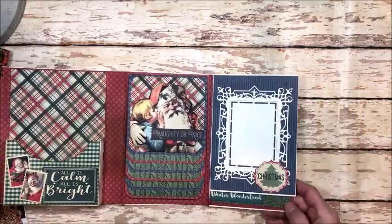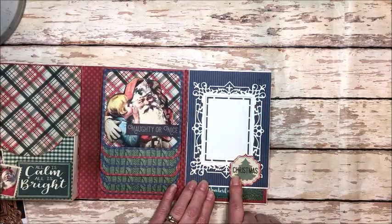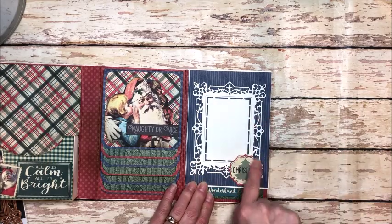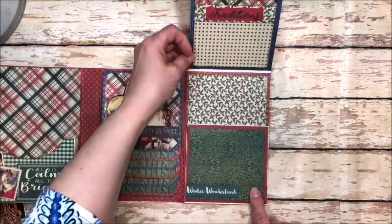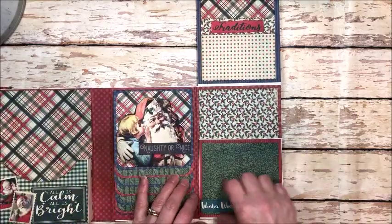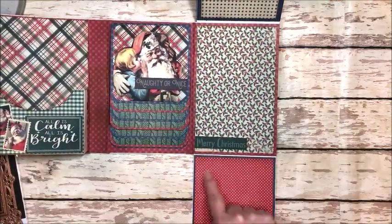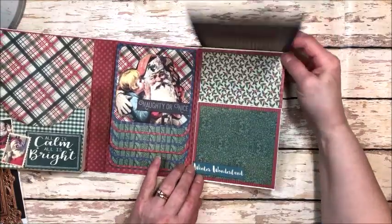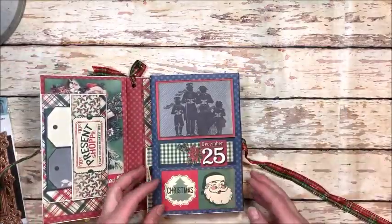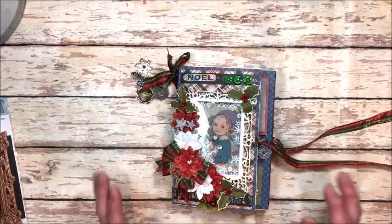Then over here, this is a really fun, you'll see in the tutorial, die cut from white paper. This is the same die that I used on the cover. Just added this little, cut this icon out, and then this is magnetic, and it flips up, and here's room for a small photo. There's room for a photo here. This flips down, and then you've got room for a big photo here and a 4x4 photo here. So this would be a great way to capture all the fun events of your December. I don't think I've left anything out, but that is the video tour, so hang on.